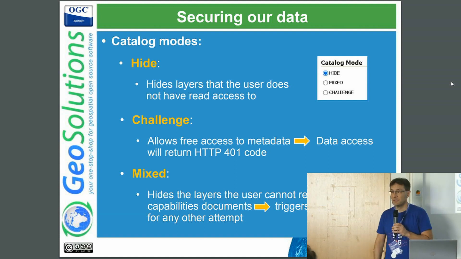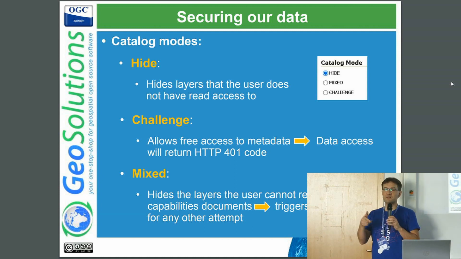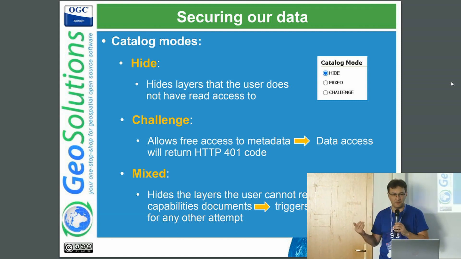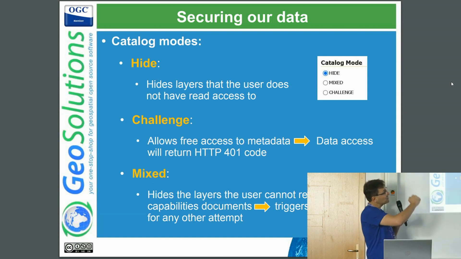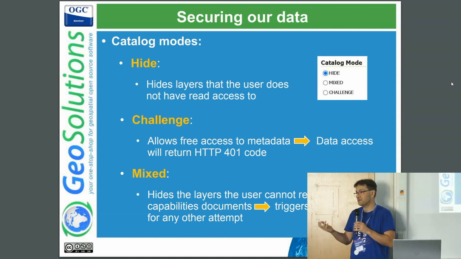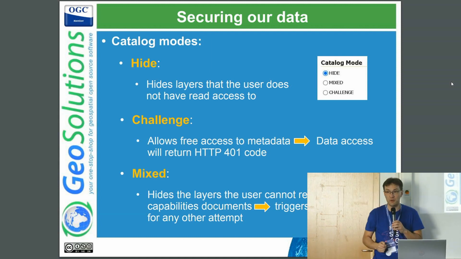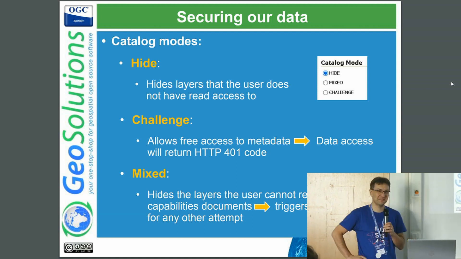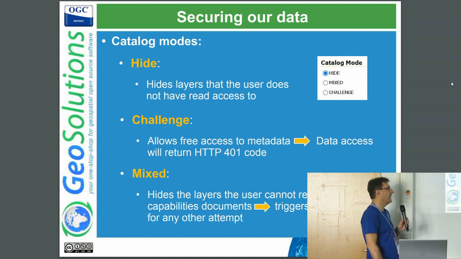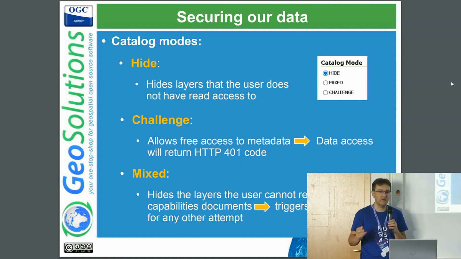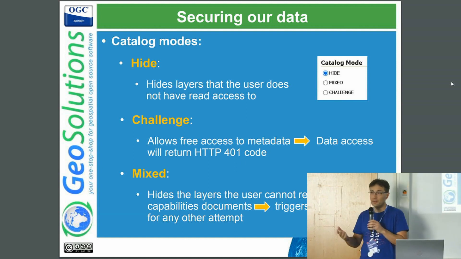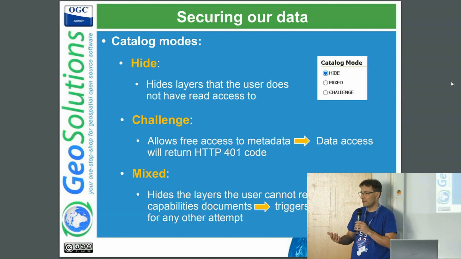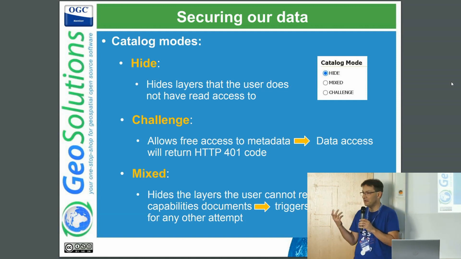Challenge is the opposite — it will not pretend it's not there; it will tell you that you don't have rights to access this and ask you to authenticate or elevate your credentials. The first approach is useful for high-security systems; the second is useful when you are selling something and want to prompt the user to pay. Mixed is the third option: layers are hidden by default so you won't see them in the capabilities, but if you access them via a direct link, GeoServer will prompt for authentication.